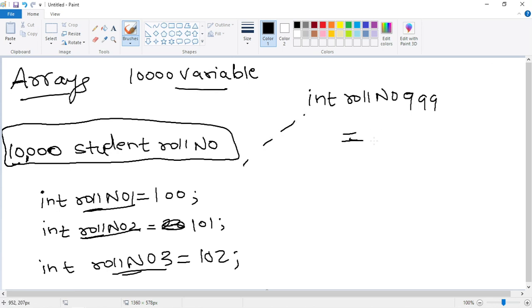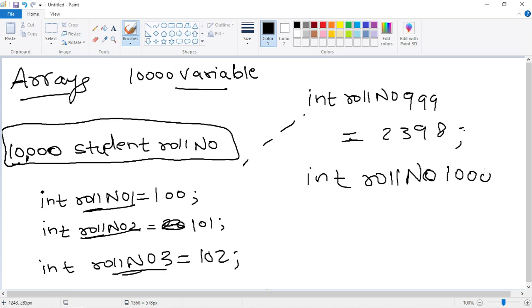So roll number 999 is like 2398, like this. And after that, integer roll number of 10,000th student, right? So let me say 9999. Roll number of the 10,000th student is XYZ, right? So whatever be the roll number.